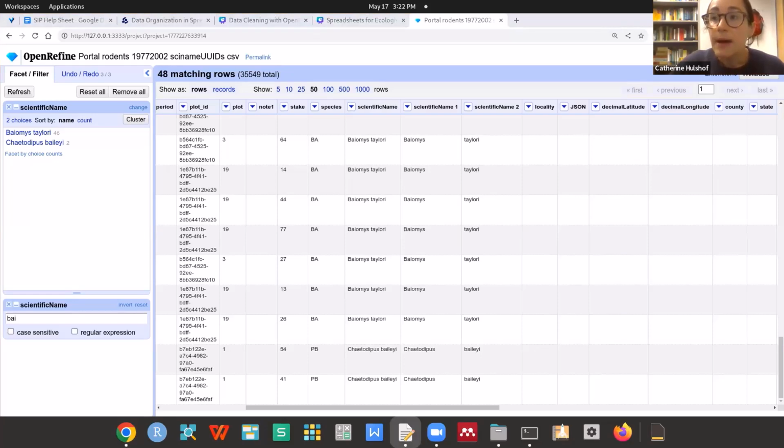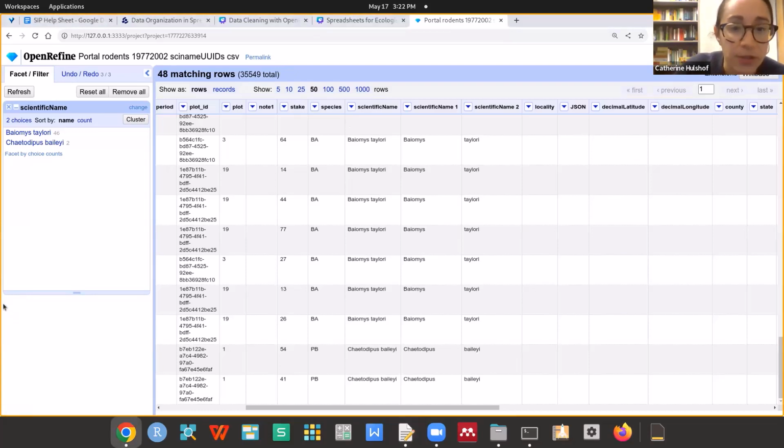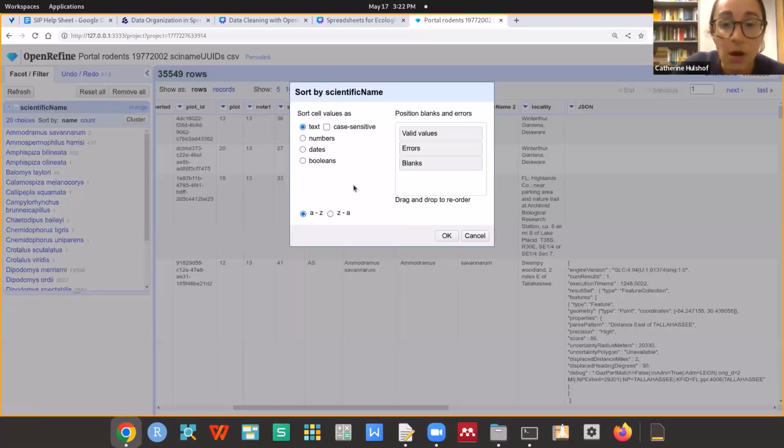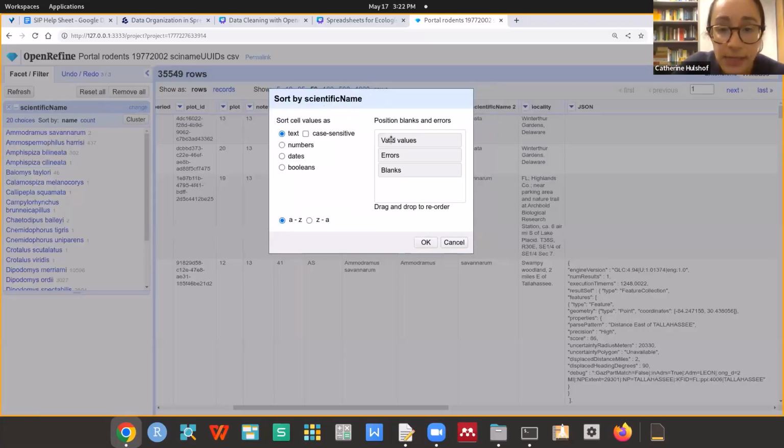So let's talk about sorting a column. Let's go back. Let's remove this filter so we can look at all of the data. We can sort on a specific column based on text. And maybe I want blanks at the top. I don't think there's any blanks, but you can move these around.